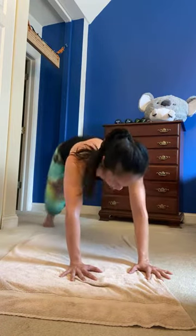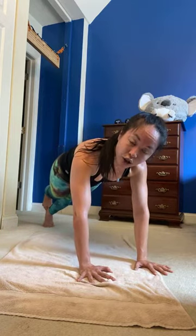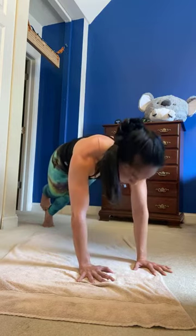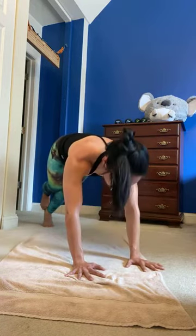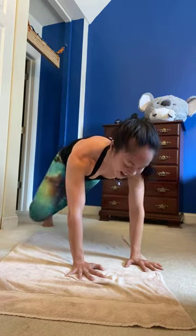Good. I'm gonna hop over so you can see. Okay. Right toes down, left toes on top of your right heel. Take it back. Shift forward. Take it back. Go back. Shift forward. Twice more, take it back. Last time. Left knee, left shoulder, let's go.